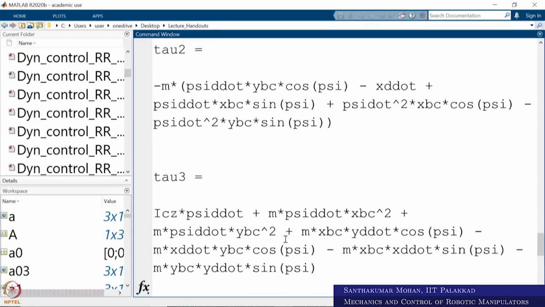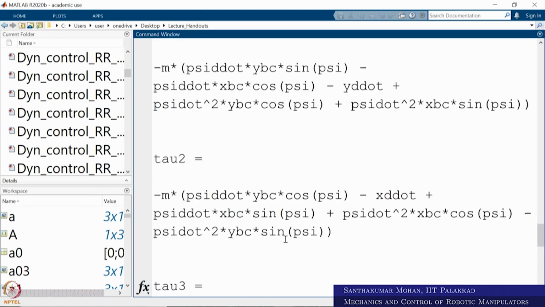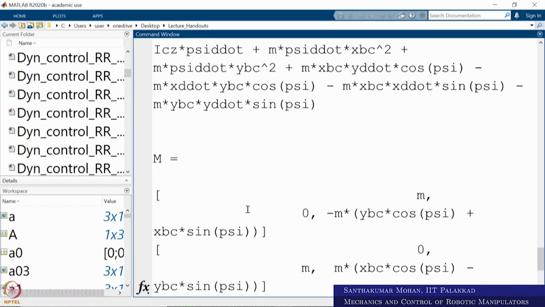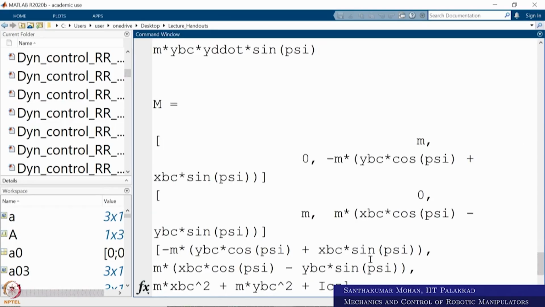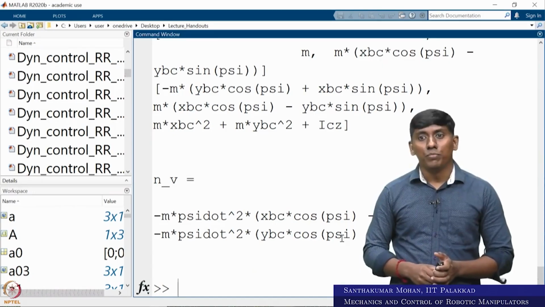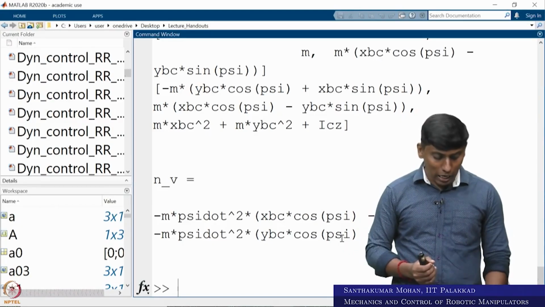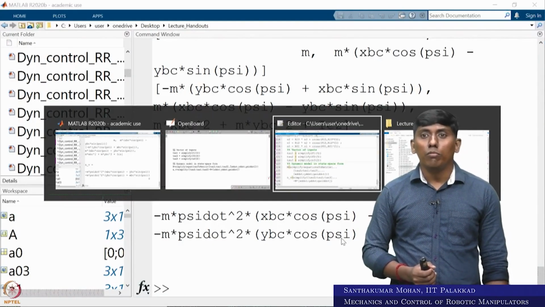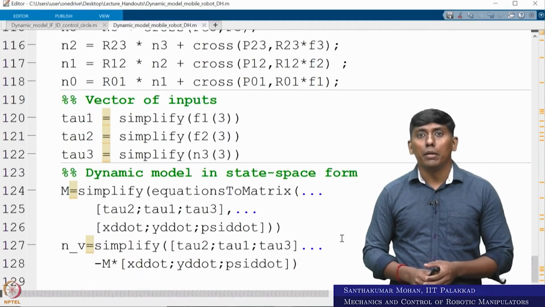These are the three values which we needed, but this is equal to fx, this is equal to fy, and this is mz. Then we derived the inertia matrix, and we have also obtained the other effects or other vector, which you can do with a Newton-Euler approach with the rigid body method. The same equations we get, the same thing we derived here. So now we will go back to the MATLAB window itself, where we are trying to show the dynamic model.